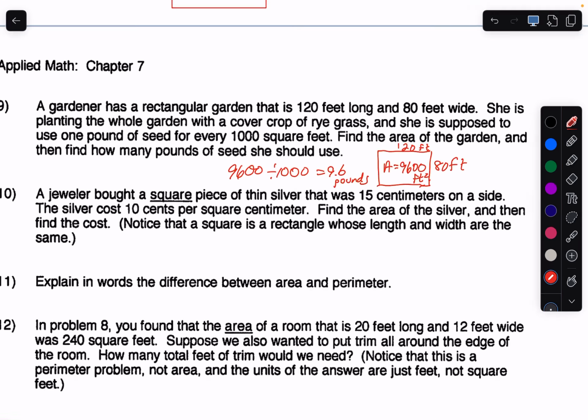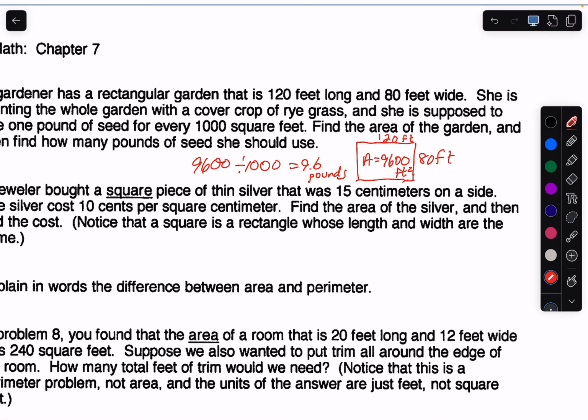Now, some places, like I've gone to get seed, they'll actually weigh it out. So if she was lucky and could go to a store where you could weigh it out, she could buy that 9.6 pounds, but most likely she's going to have to go somewhere, read the labels, and make sure she gets 10 instead. So the answer would be 9.6 though, yes, because you said how many pounds. Exactly. So the exact amount she uses is 9.6. Perfect, that is correct.